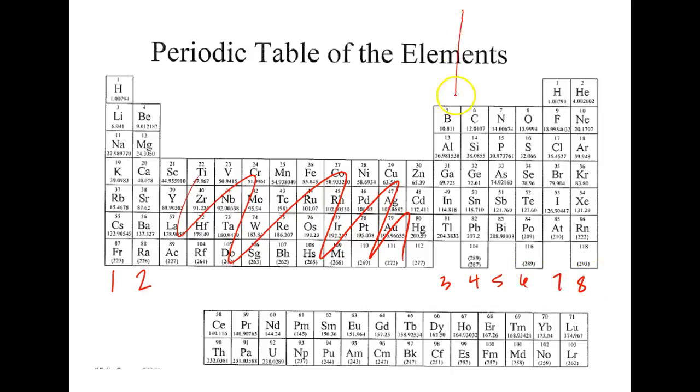And so everything on this left side, which has 3 or fewer electrons, will lose. And so that's how we get the +1, +2, or +3 columns. Carbon family is a bit of an exception at 4, where it can lose or gain 4. And then everything to the right of carbon will gain electrons to have 8 valence electrons. So we have -3, -2, and -1. The noble gases, of course, don't have any charge because they're already stable. And so that's a way to know the charges based on an element's location in the periodic table.